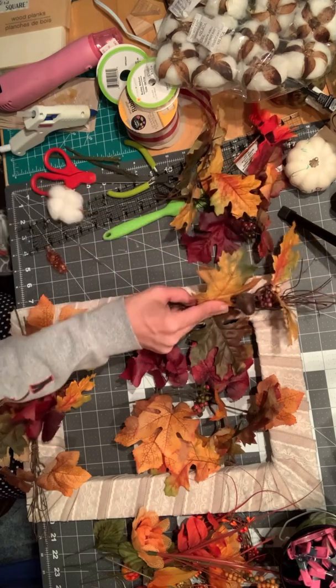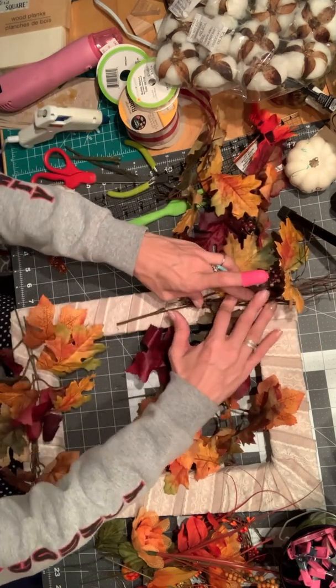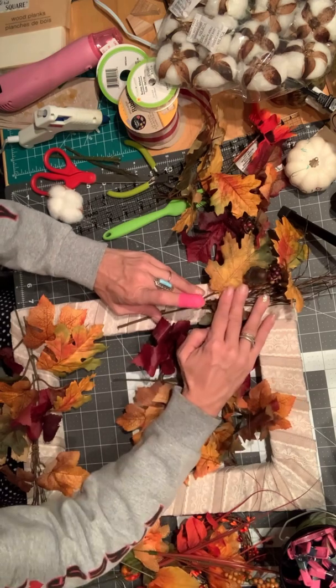So far, I think she's looking pretty cute. What do you guys think? Would you try this one out? Am I cutting the picks off too much or not enough of the picks? Seems like I have a lot on there, but I don't know, maybe not.